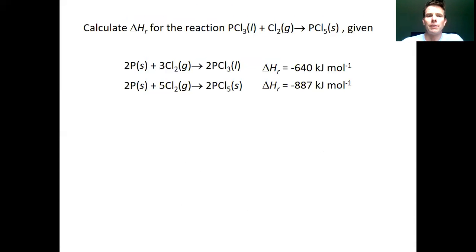There are other versions of this problem. Calculate delta H of the reaction. R there stands for the reaction. For this, given these individual steps, I'm not going to go all the way through this. Hopefully this is stuff that you know from Gen Chem, but you flip the reaction around and solve some things. I'll put this up as a worksheet problem. Hopefully you know how to do this stuff.